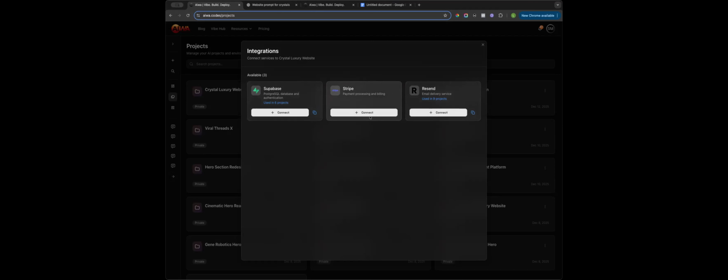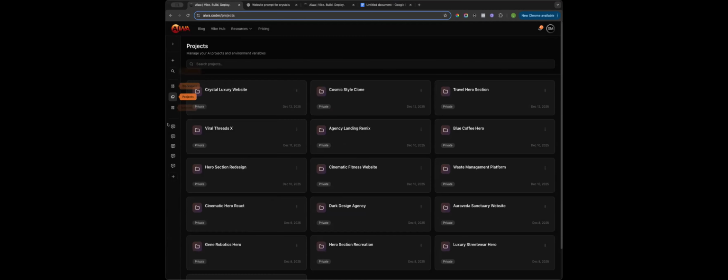Now, what this means is that when you connect your Stripe here, you would be able to integrate Stripe into your website by just asking the agents to integrate Stripe.